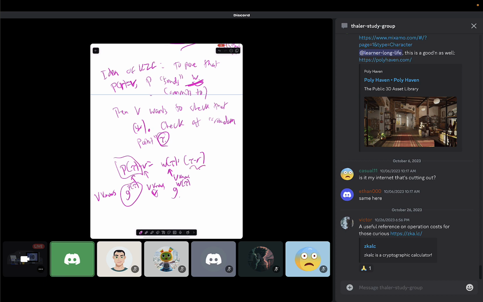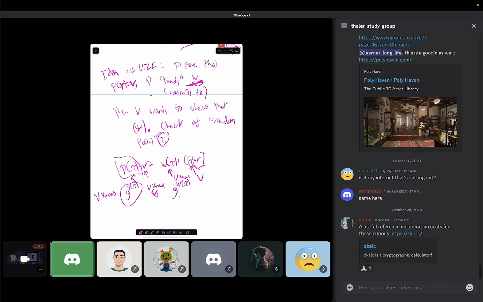And V also does not know R. V does not know tau, but it does know... So the verifier does need what's called the verification key, which is just two group elements, G and G to the tau. Remember, the SRS that the prover has to know had all n powers of tau in the exponent. For verification, the verifier only really needs to know one power of tau in the exponent.